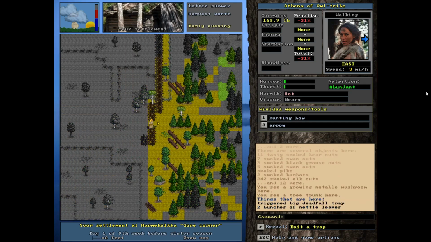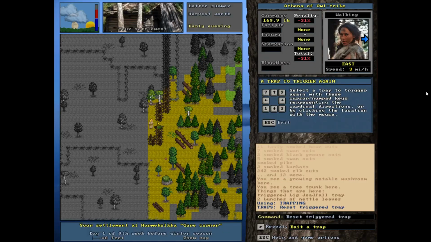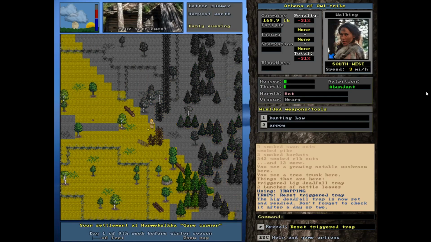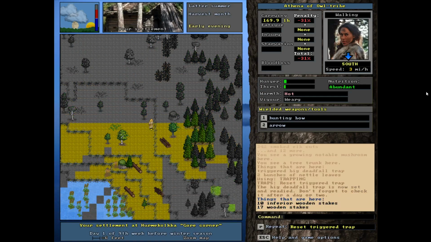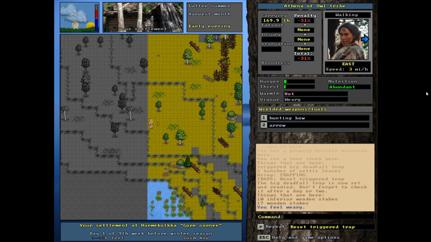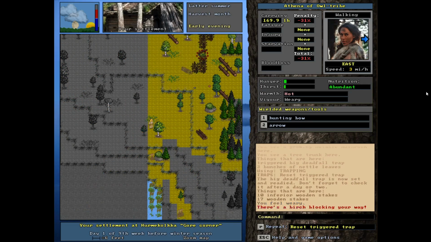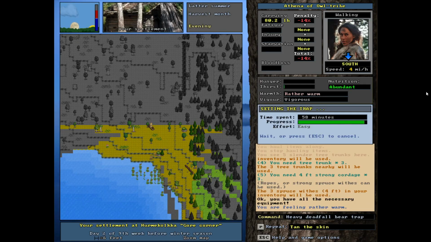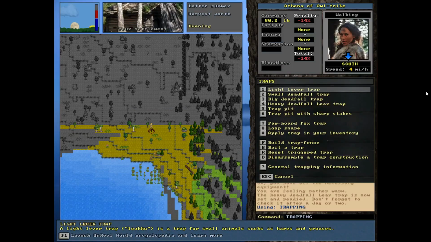Has this one been set off? Oh, this one's been triggered. No way. That was probably him. Although I don't see any tracks, but there we go. So that one's reset. It's got some nettle leaves on it. I thought I had another one, but no. You know, I should probably set a bear trap down here too. All right, yeah, I'm gonna do that real quick. Okay, there we go. Just putting the finishing touches on that one.